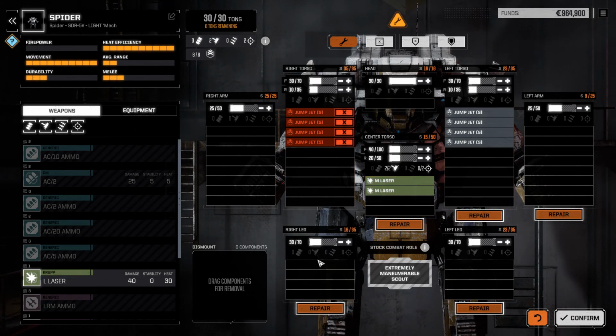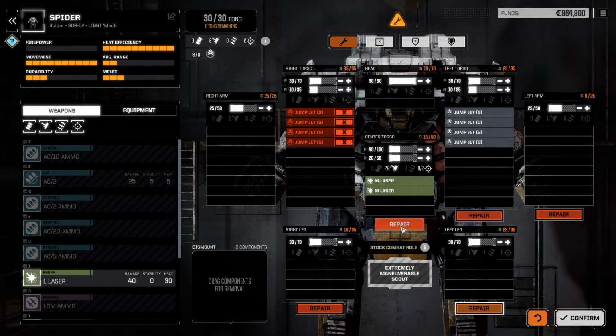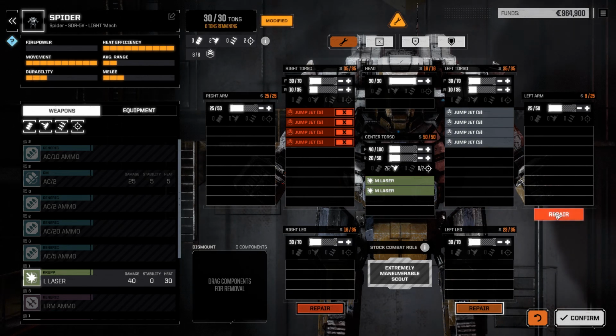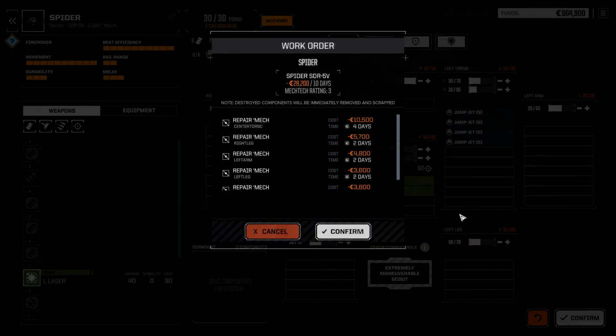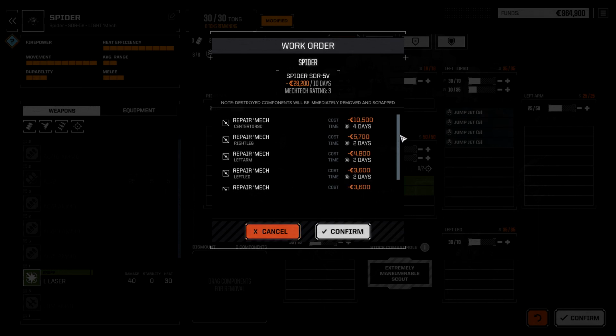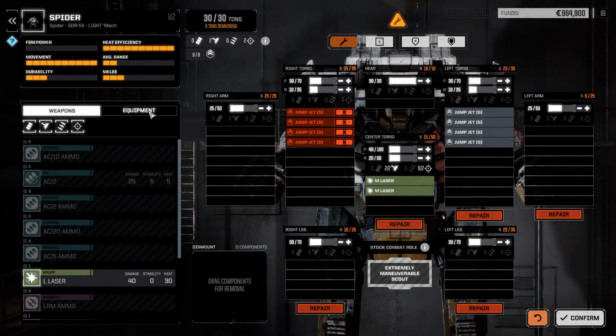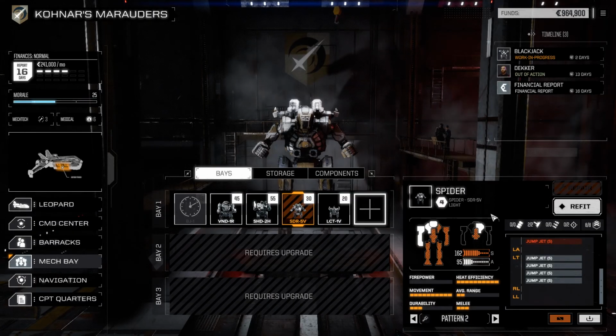Refit? Huh. Oh, okay, I get it. So we still need to repair all of these items. Confirm. Okay, so let's not repair the spider for right now. Well, actually, okay. I'm just trying to think here. Have to think of the finances behind it first. Okay, so let's go cancel and back out, and let's see what our next contract might be.